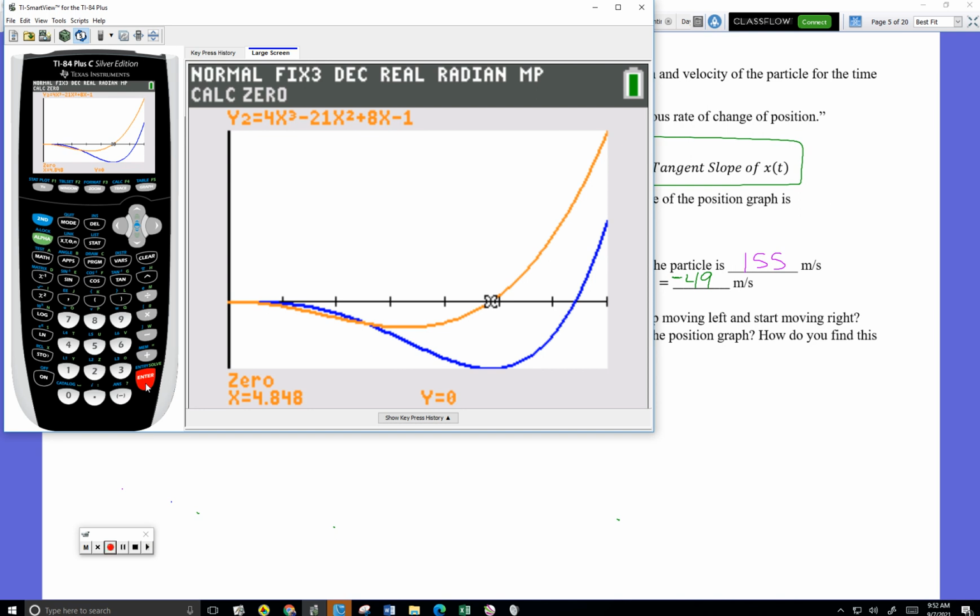I'm not sure either. I don't do the Inspire very much. Sorry, odd man out. Go escape. Choose analyze. Choose 0. See, it says graphs. It wants you to choose the graph you're going to do it to. It says lower bound, so it wants you to go to the left. I think you can actually cursor over there and click. There we go. No, to the left. There you go. That's great. It doesn't have to be very close. Now you're doing the upper. Enter again. And there it is, 4.8. We just need to change your settings. You need 3 decimals, so you'll have to go into the settings and change that.